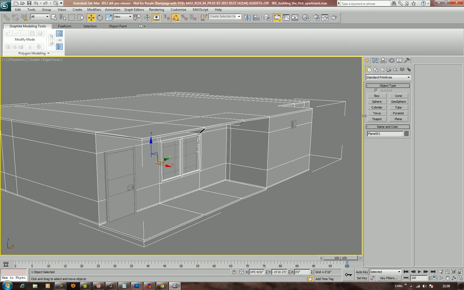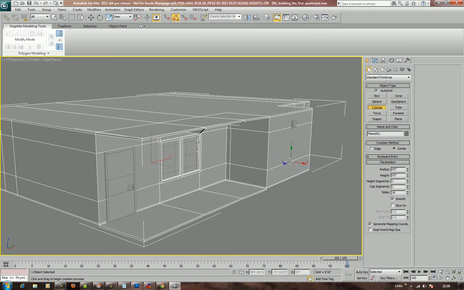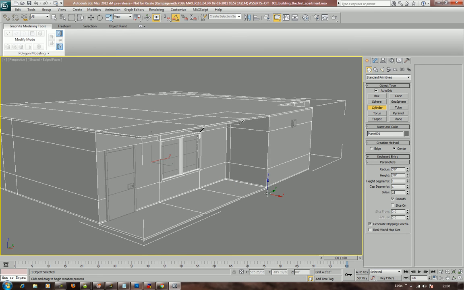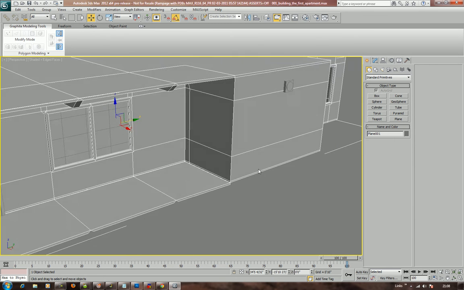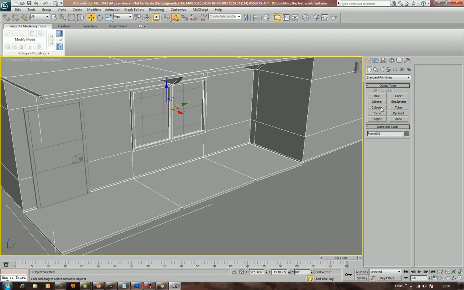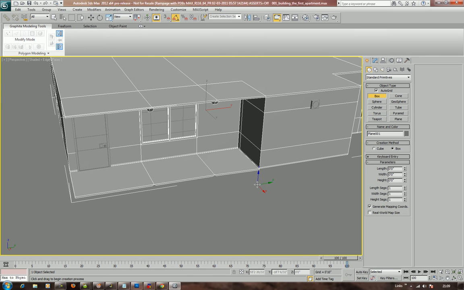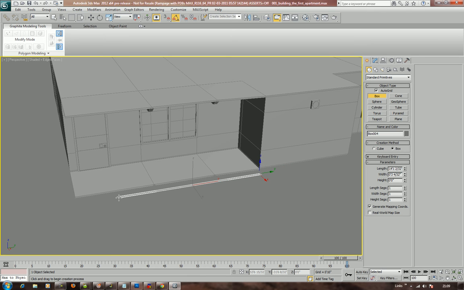Alright, next. What I want to do is build a cylinder. Don't fully understand why it's doing it that way, but there we go. I'm going to build a cylinder out from over here, so we can either do it using a box method, or we can do it using the cylinder method, or we can do it using splines and just make the splines into an editable polygon when we're finished. I think I'm probably just going to go for a box, because this is quite a boxy design anyway, and I'm thinking round parts on this is probably going to make it look fairly terrible. So what I'm going to do is just bring that out like this and down.